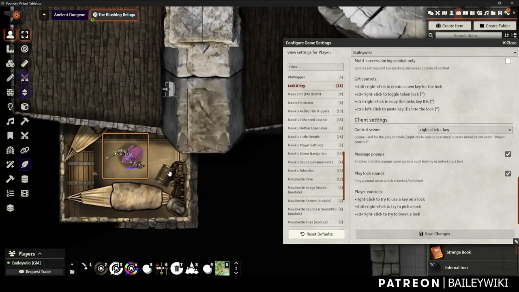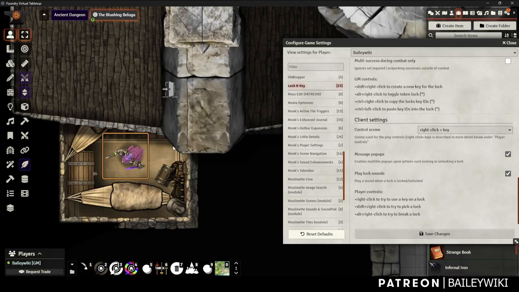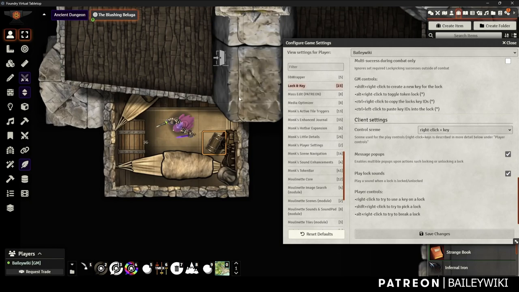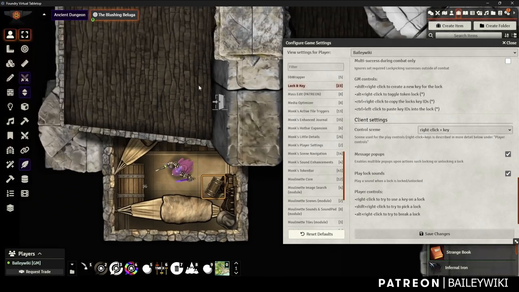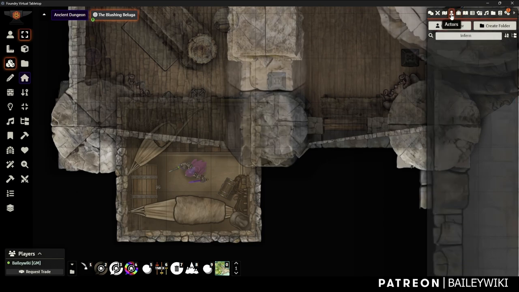Now, I couldn't get these next two to work copying ID keys. It could be I just haven't tested it enough. I found it just as easy, if I needed to copy key IDs, just to open them up from the keys or just to grab them from this field here. So you guys can try it and tell me if you got this to work, but I found I didn't really wholly need it to be able to create things. But in this way, if we wanted to create a key now, you can see we've already got it.